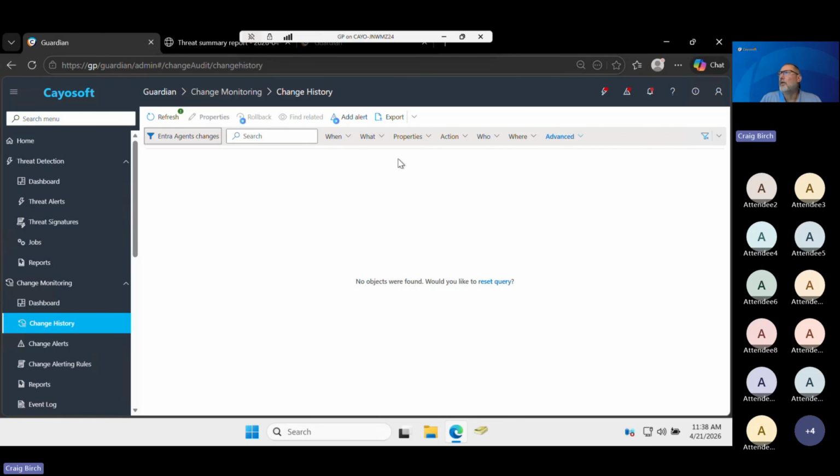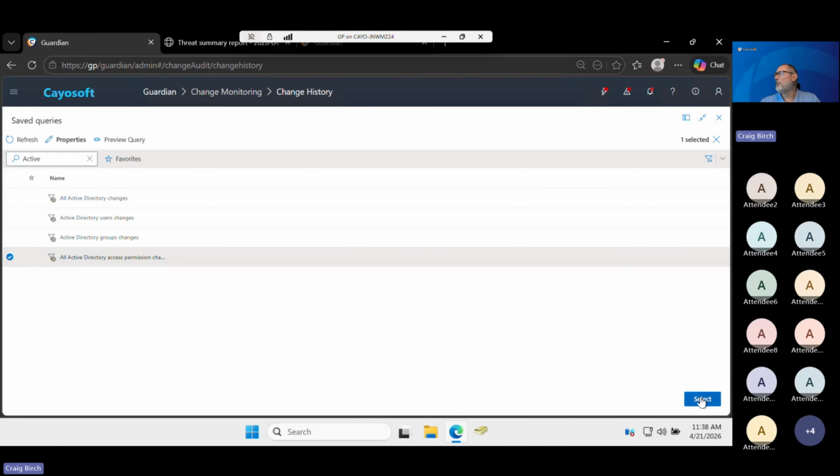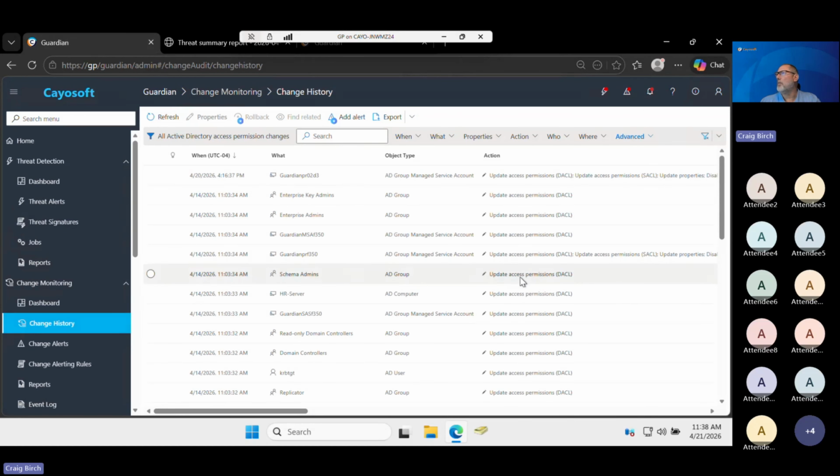Going back to Protector here, you'll see that we don't have any agent changes. But if we look at other changes, I'm going to do Active Directory. I can show you some live changes as well. We can see different filtering for group changes, access permissions. If we want to just filter on what permissions changed inside of the environment, we can clearly see that as well.